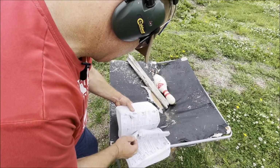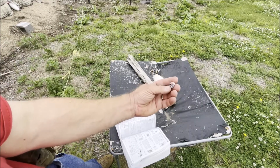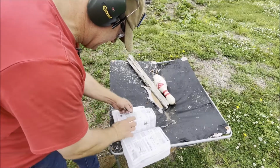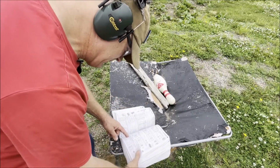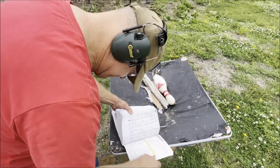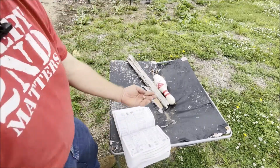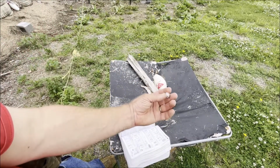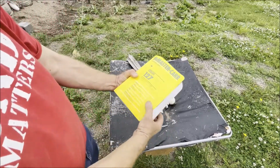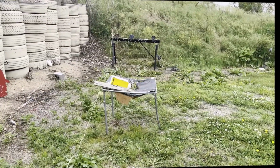Is the bullet in there? There it is. 10 millimeter full metal jacket at 10 feet, just mushroomed out. But it made it from back to front to page 1761 out of 4,256. So I got more penetration with this, but neither one of them actually went all the way through a McMaster-Carr catalog. So that's really interesting. I thought for sure they would go through, especially at that distance.